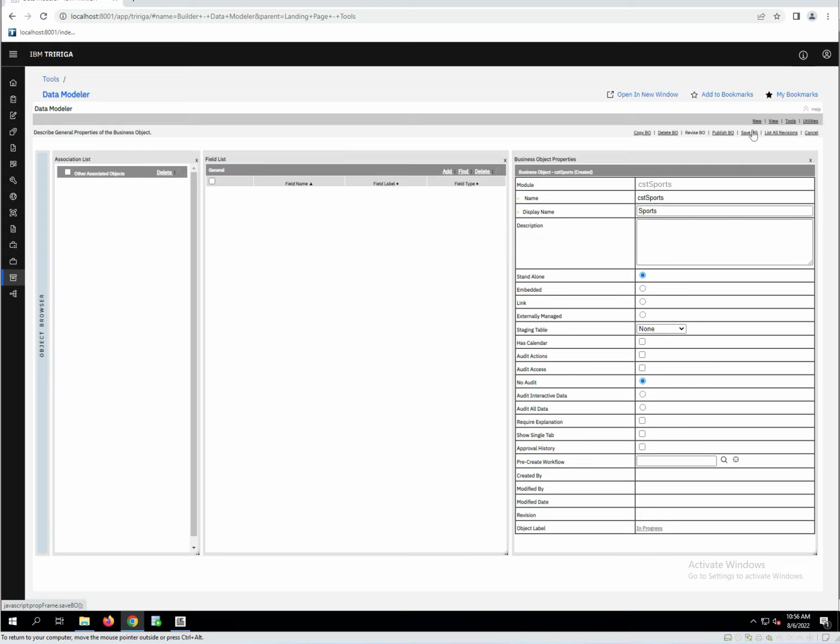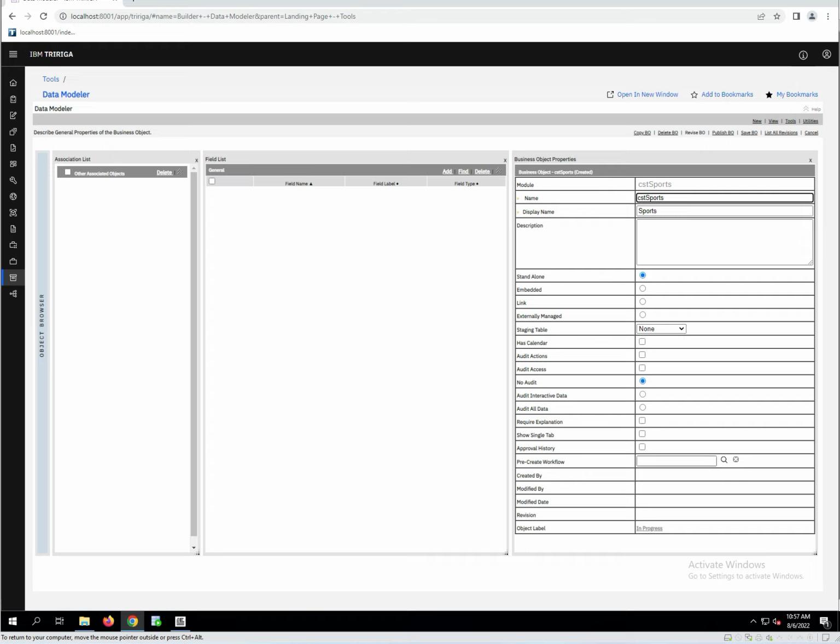It would be nice if they made it so that it would recognize that the BO was just created and has never been published, so it should be able to be deleted, but unfortunately that logic isn't there. In order to delete this, you would have to go and delete directly in the database, so you'd have to know the different tables that are involved. So now that we've saved the business object, you see the name is locked in and we can't change that. We do have a few other properties that have popped up.